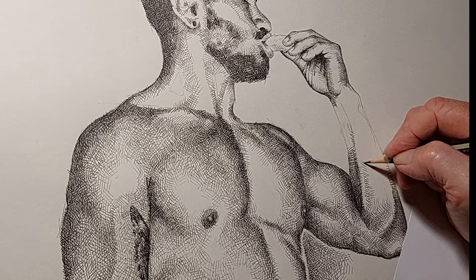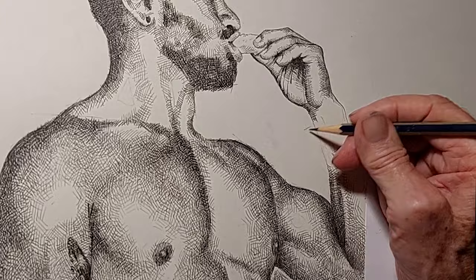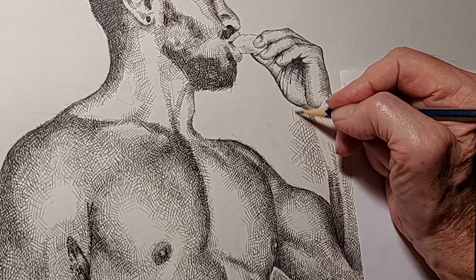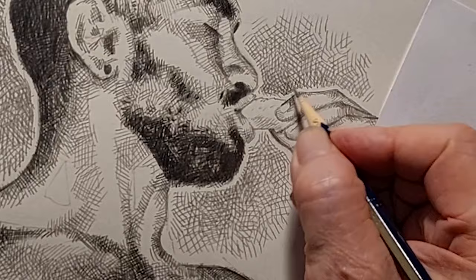I also like this approach with a crosshatch drawing because I often want to leave some areas unfinished, and when I'm working all over the drawing, then I have a better feel for where I should just leave it alone. When I do leave a portion of the body unfinished, I like to add some tone around it to define its edges. That kind of emphasizes it and makes it clear that it was left unfinished on purpose. It also makes it seem three-dimensional, even though there's very little of the actual form really defined at all.